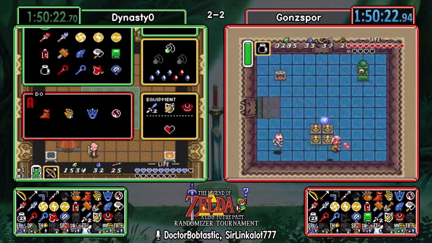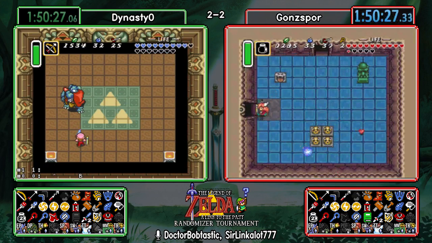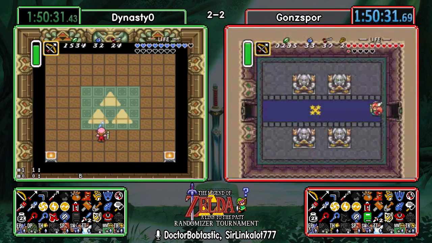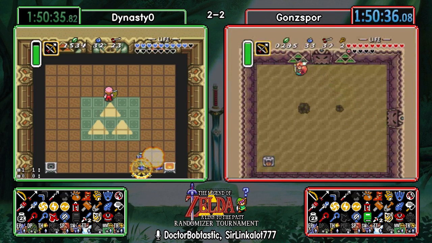Alright, not quite with the double there, but Dynasty still has 2 more to go. That's 1 and 2. Ganon goes down.